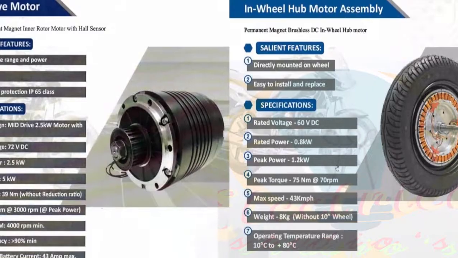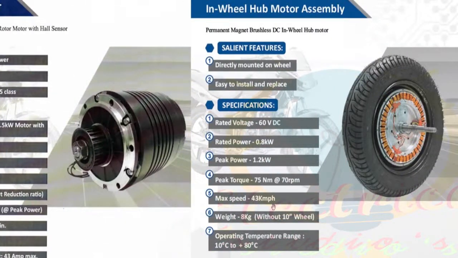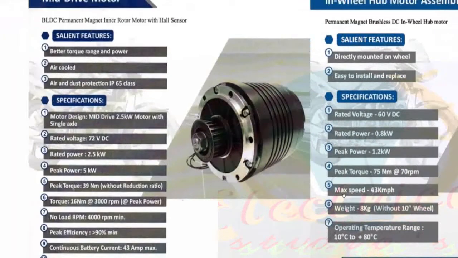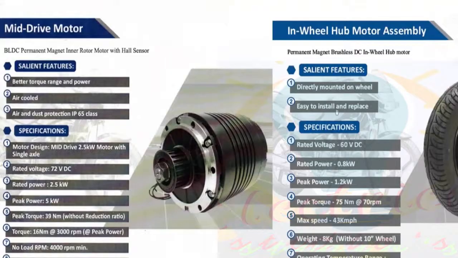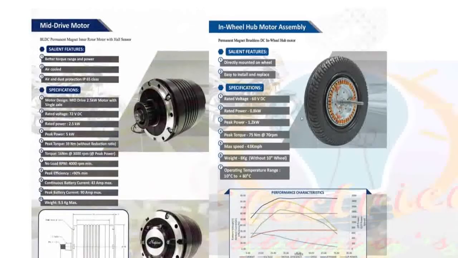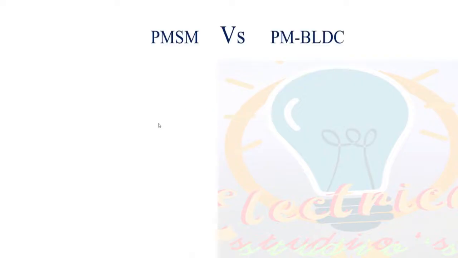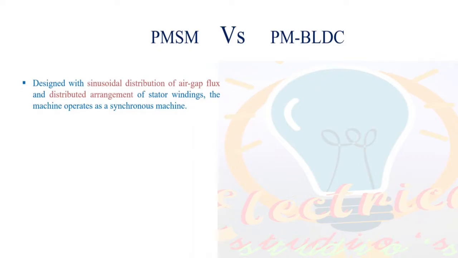As you can see, for this particular vehicle the maximum speed was 43 km/h only. That was the maximum speed requirement, right? So in this case, they were able to use this BLDC motor application for the in-wheel. We call it the hub motor basically. This is the mid-drive motor which is connected to the wheel using a belt drive or a chain drive. And you can see this is the hub motor, which is the wheel itself directly, right? So this is the specification. As I mentioned, these BLDC motors have a lot of limitations in terms of operation, and because of that, they are limited to only a few applications, low power applications.